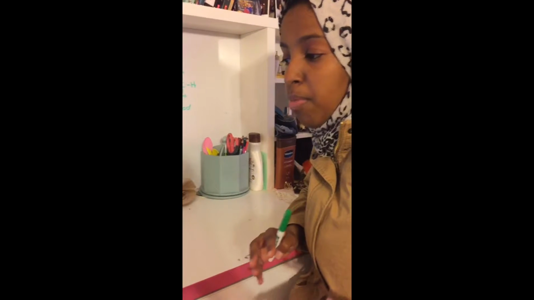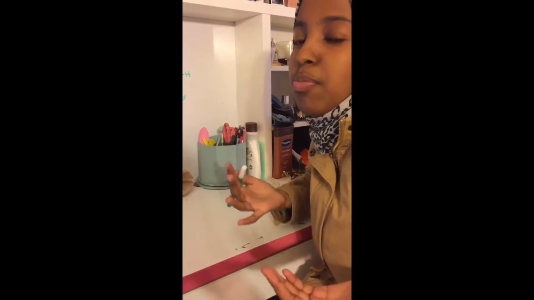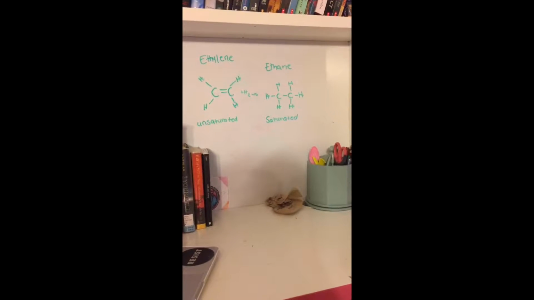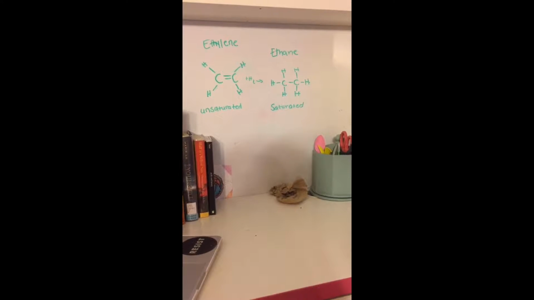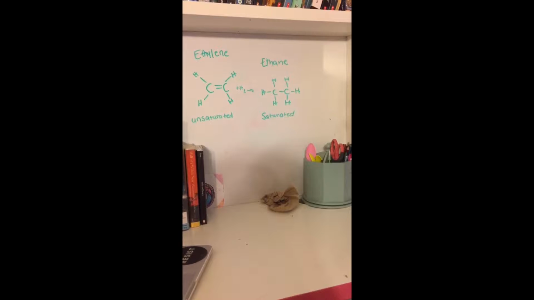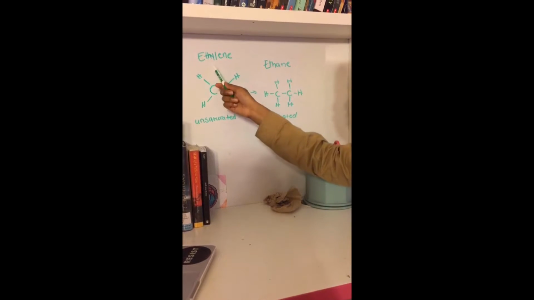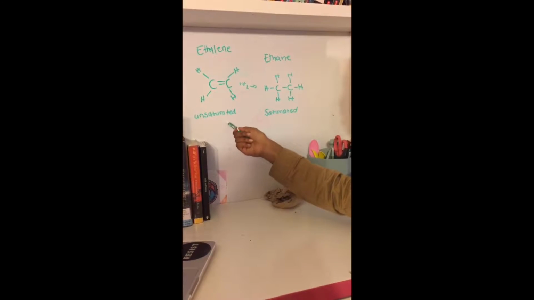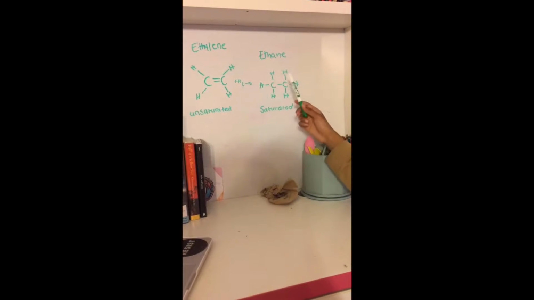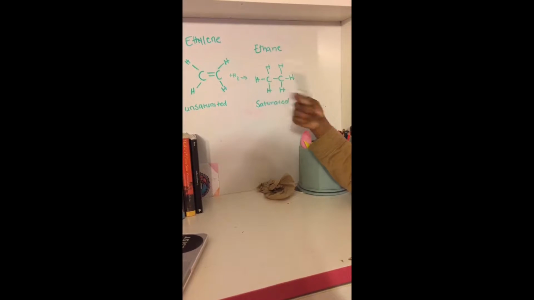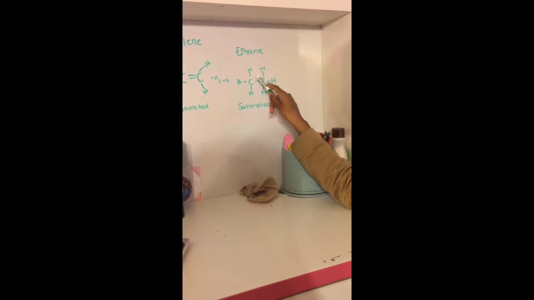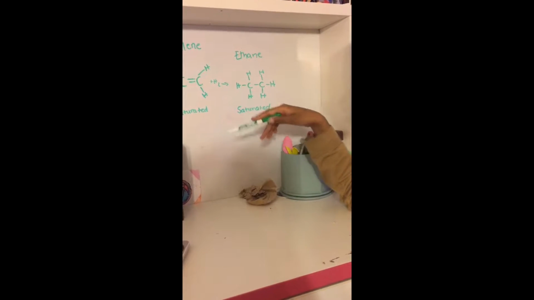Next, we have hydrocarbon bonds. So hydrocarbon bonds are really simple because it's hydrogen and carbon bonding. So there's 2 very main types. So you have saturated and then unsaturated. So saturated has a single bond, while unsaturated has multiple bonds. And so for a reference, we have here ethylene, which is unsaturated. And if you see here, it has 2 bonds. So the carbons are bonded twice. Whereas you have ethane, which is a very known hydrocarbon, and this has only 1 bond to each atom, and that's called saturated.